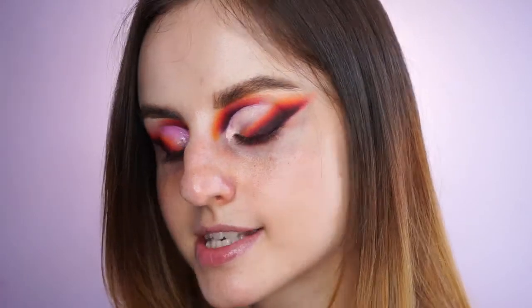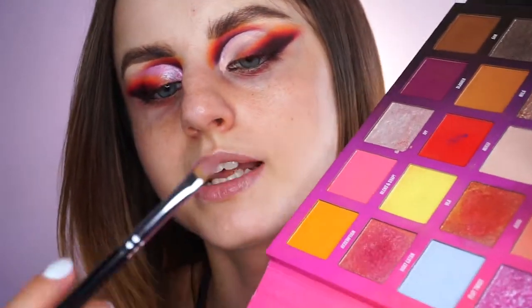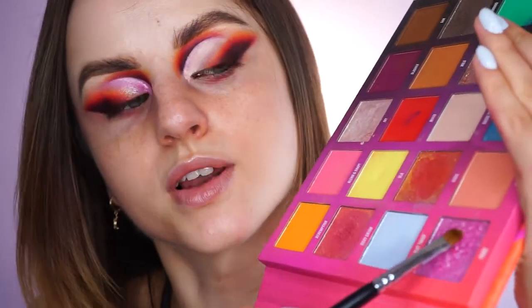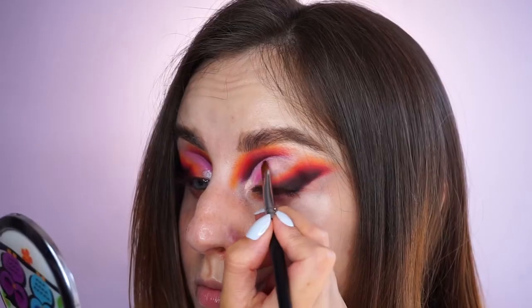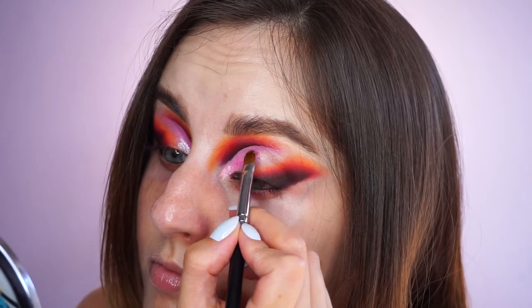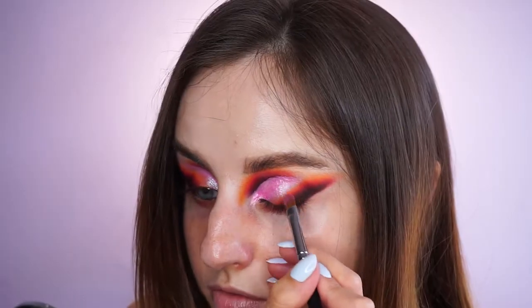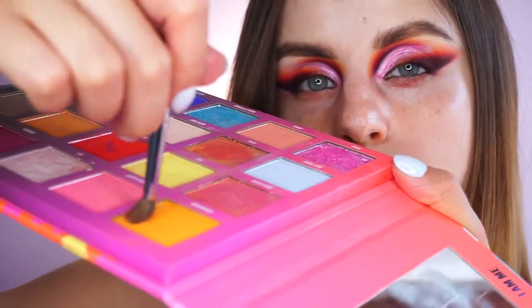And I'm going to set the concealer in place using the shade Pride from the NikkieTutorials palette. This is a Morphe M124 brush. You can use any flat eyeshadow brush that you have. And I'm just going to stamp this, and fading towards the liner. But I'm going to need the shade Redemption again to blend.